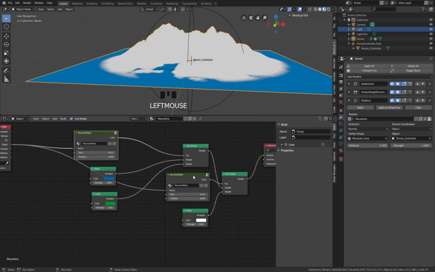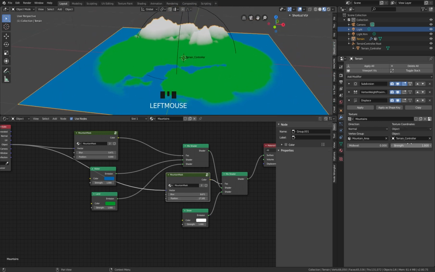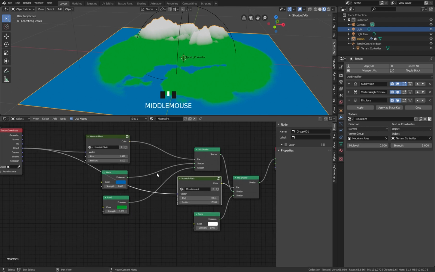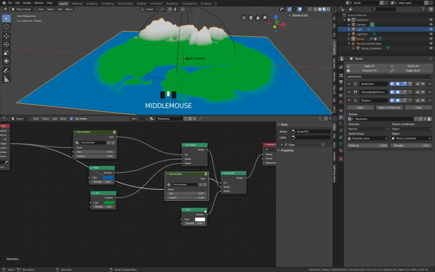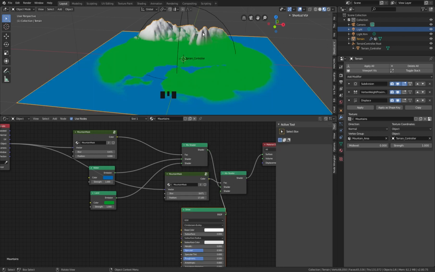Because this here is an instance, I can now use the position for my snow a bit higher and a bit blurrier maybe. And okay, all is nice. And when I change, for example, the height of my mountains, all works very nicely. Now I can change the shaders back from emission to our principled shader. This is very easy. You go here on snow and press Shift S, and you can change the shader, for example, to the principled shader. And our snow looks very nice now.